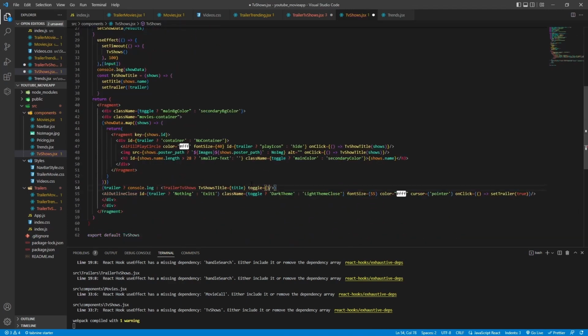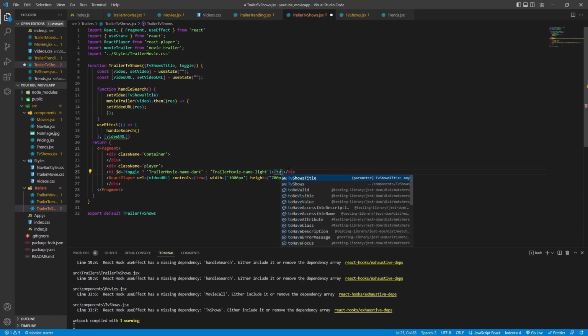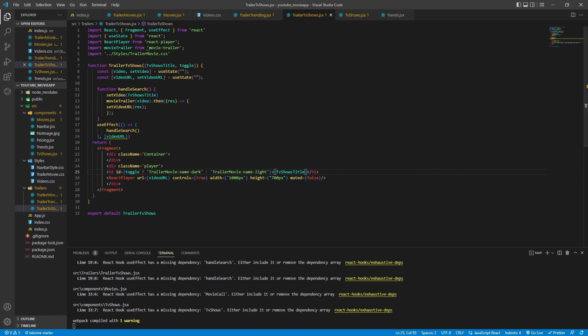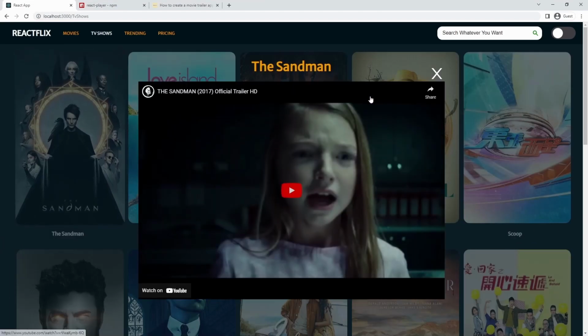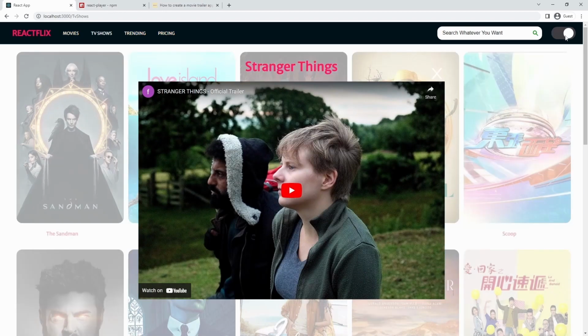The pass toggle, little toggle. Come right here and then get the toggle. Save this. Okay. That should work. There we go. And it switches over like that. Looks really cool.